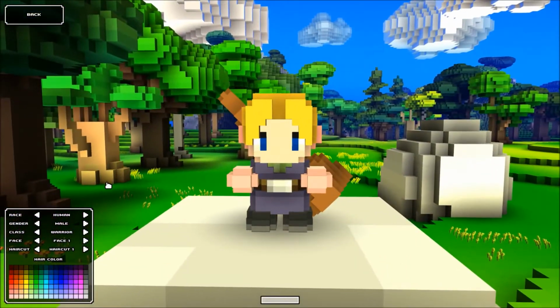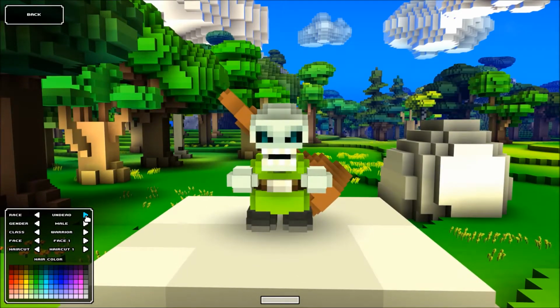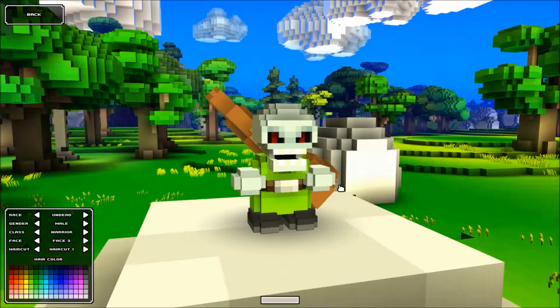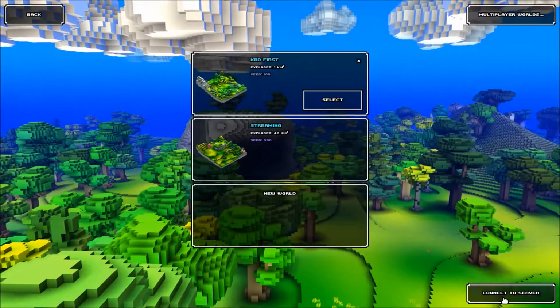Alright, Cube World. Well, that's kind of funny. I look like Cloud Strife. Well, let's do something different. A lot of races to choose from here. Gonna go undead again. We'll just go with the warrior. And pissed off red eyes. That sounds good. No hair. So I'm not gonna color any hair. And we'll just rename the same thing. There we go.